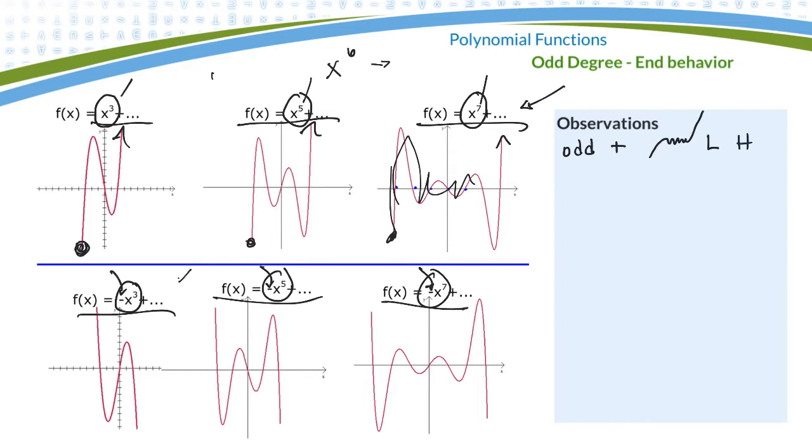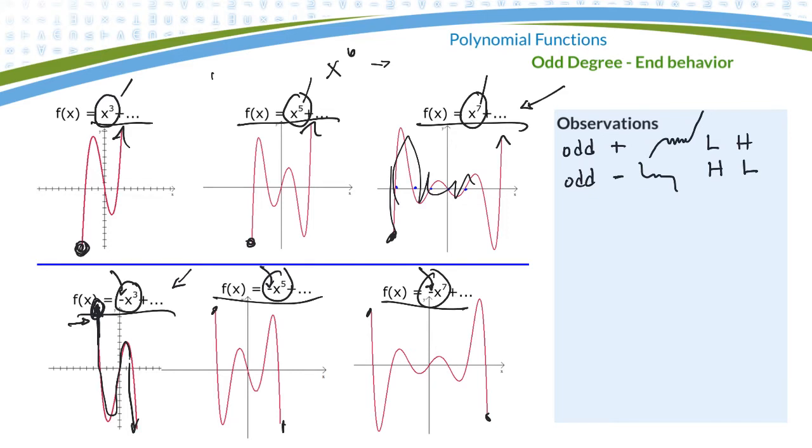Okay, looking down at the bottom ones here, they're also odd, but these ones are minus, and notice it's the opposite. I'm always starting going left to right. So I'm starting up here, they start coming down, so they start high, and they end up going low. Start high, end low. And that's common of all of them. So if I have an odd negative graph, it starts high, it does its thing, and then goes down. So it starts high, goes low.